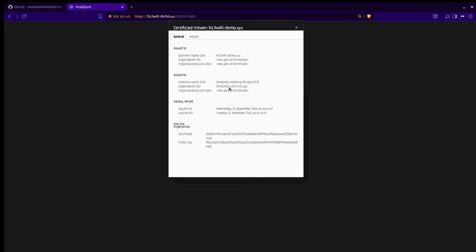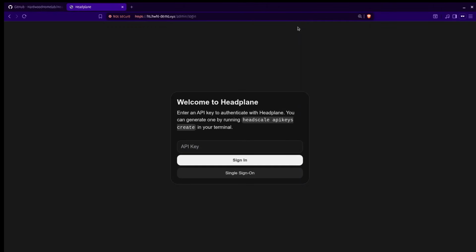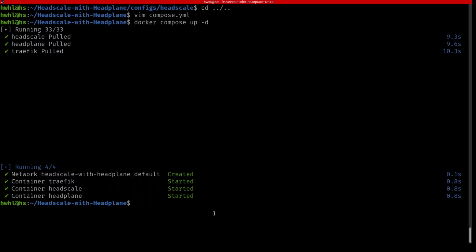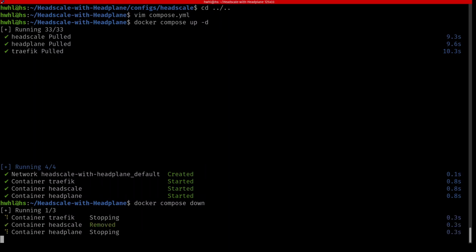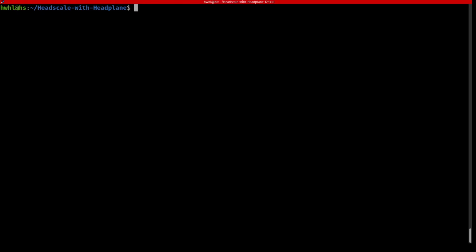So since we grabbed a Let's Encrypt certificate, we know that our DNS is propagated as needed. We are now set up to grab an authorized certificate from Let's Encrypt. So let's do that quickly before I carry on. I'm back here in my terminal. I'm just going to shut down those containers that I started. Then in order for us to get an authorized certificate, I'm going to have to remove the certificate that we got from the staging authority. And that was under the Let's Encrypt directory in here. So I'm going to cd into that.